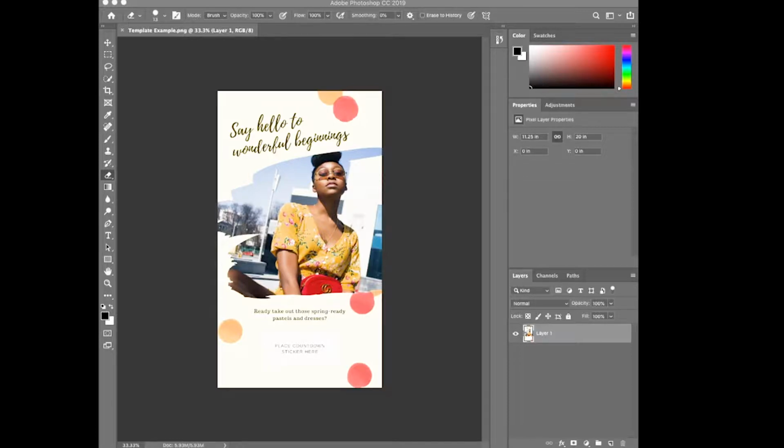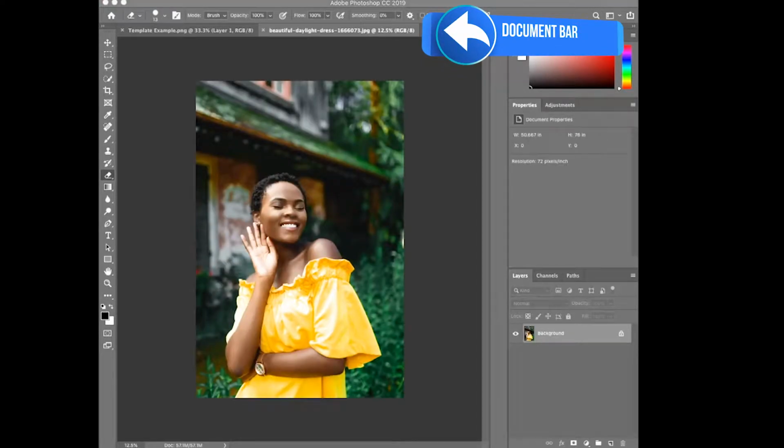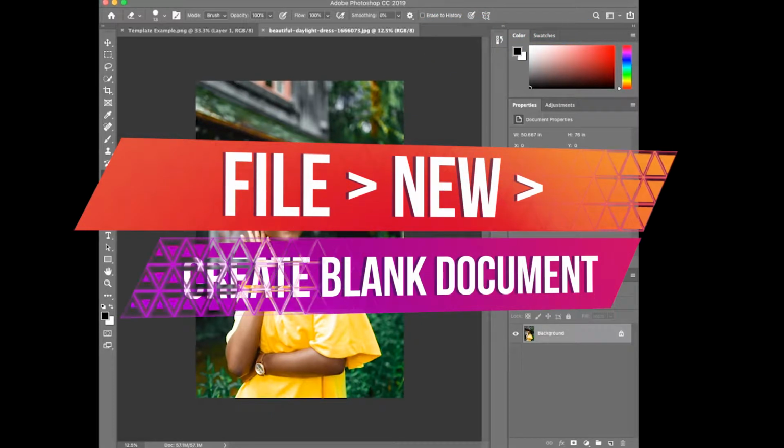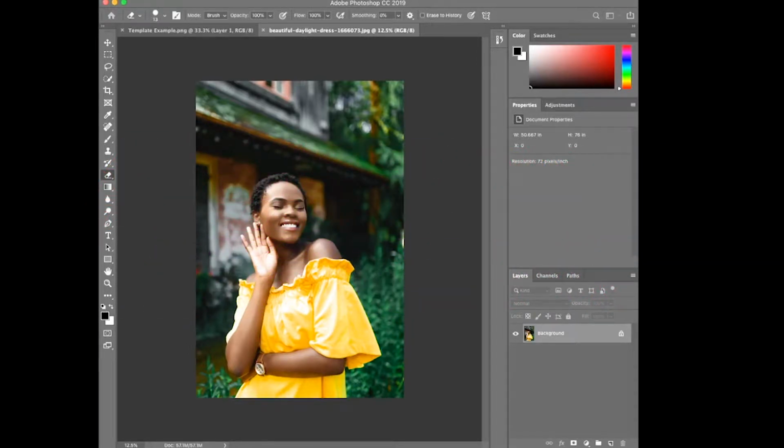And we're going to drag and drop it into Photoshop. Unfortunately, you cannot see the menus that I am clicking, but I will save them. I'm going to File, I'm going to New, and I am going to create a blank document. This is where we're going to start our stuff, pretty much.